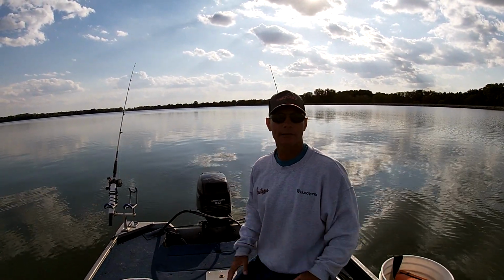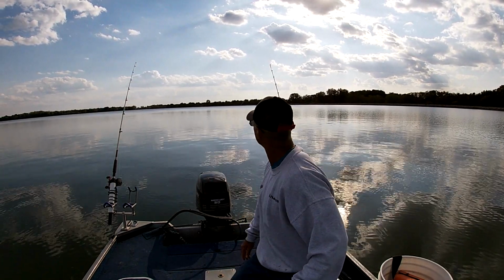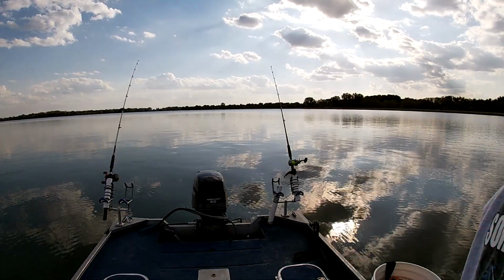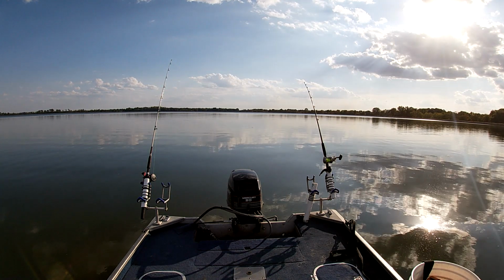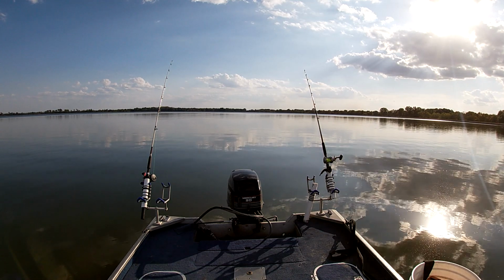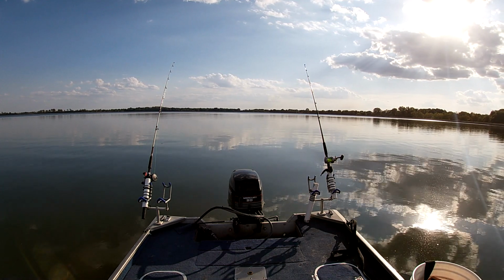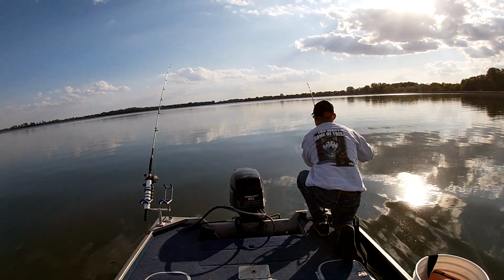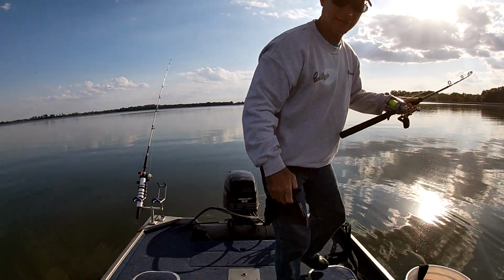I've lost my wind, so I thought the last 30 minutes I'd just turn the boat and fish these two rods out the back and just troll a little bit. Man, I lost a good one last week too. I give up. I don't know if I got that fish or not. I don't think I do. I do got that fish. I didn't think I had him.